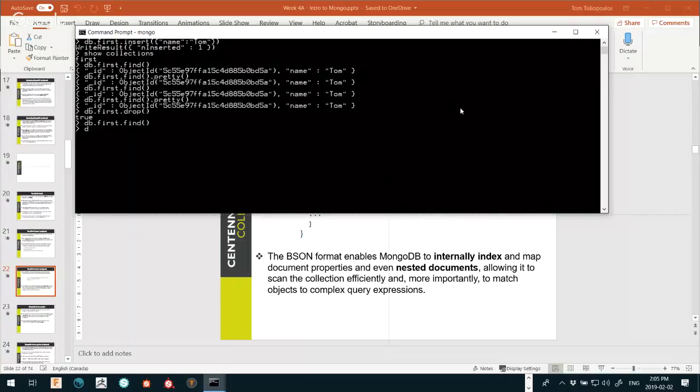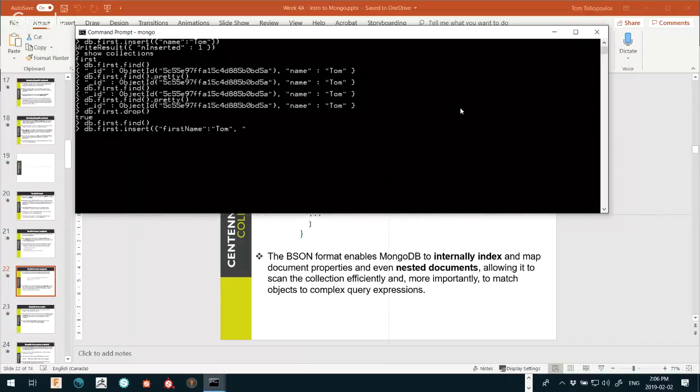Now I want to add in db.first.insert. Let's do a more complex one. So again, insert, open bracket, open curly brace. I want to add in my name and like kind of a first name, last name, and age. Let's try that. So first name. Okay, my first name is Tom. There we go. Comma separated values, right?